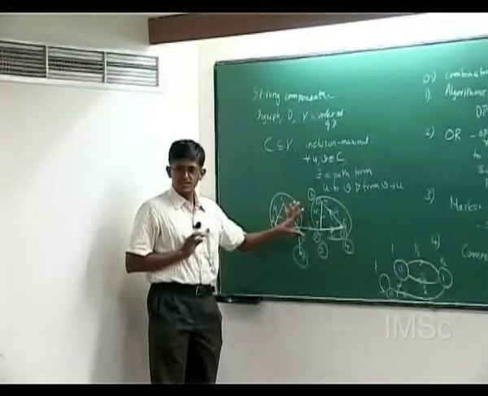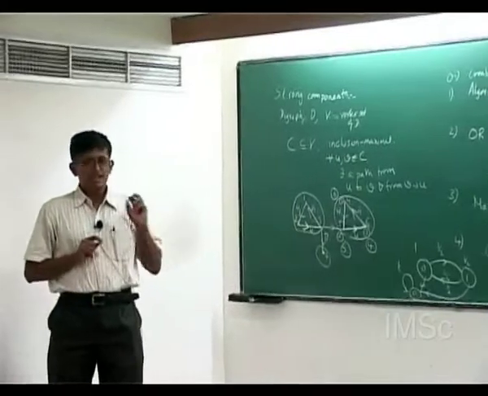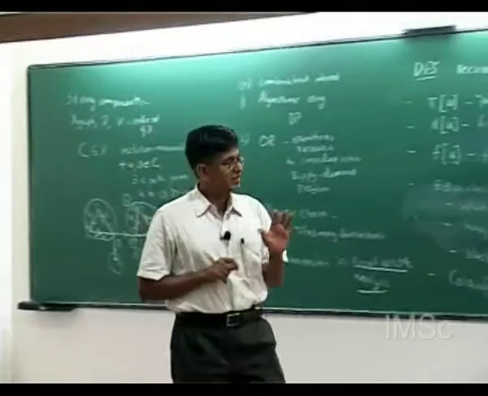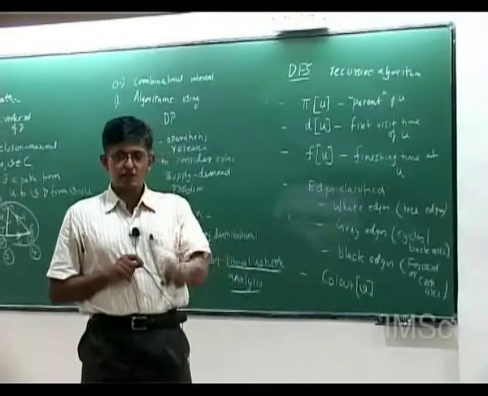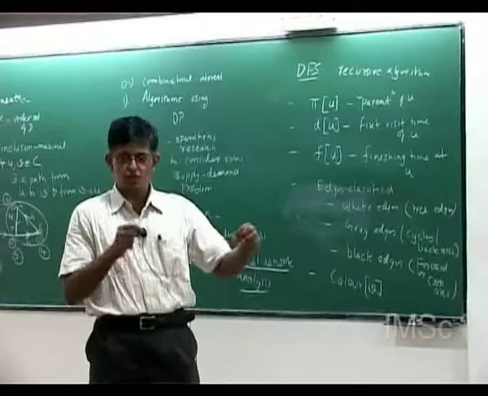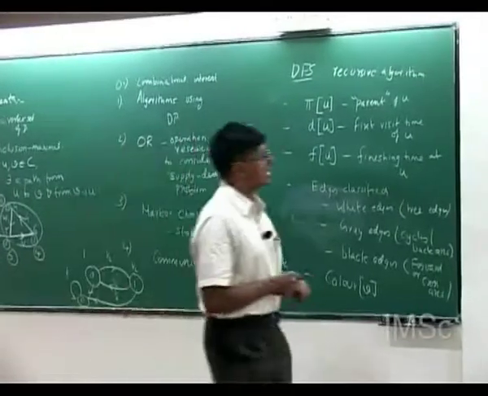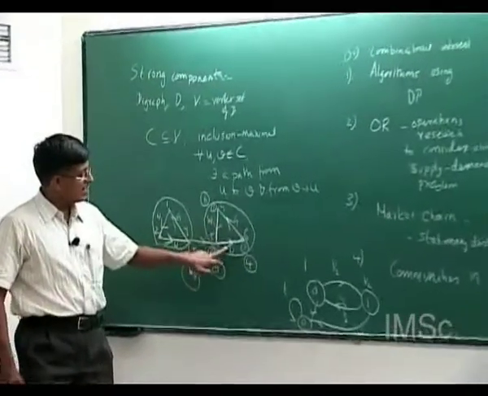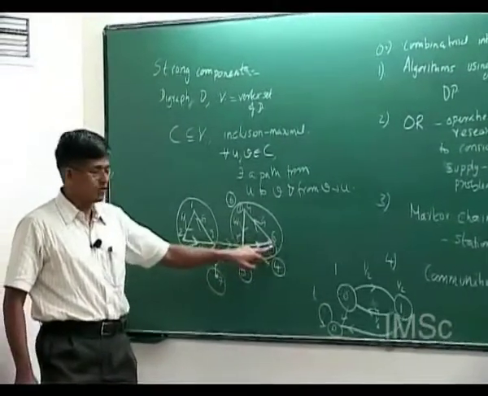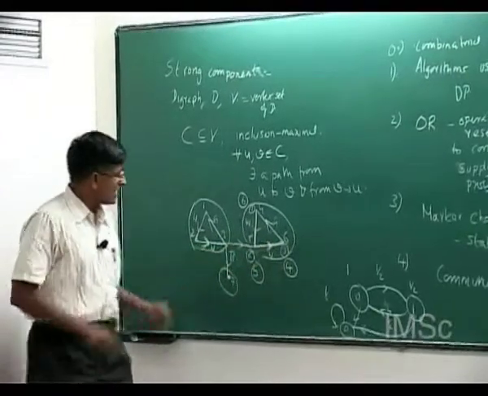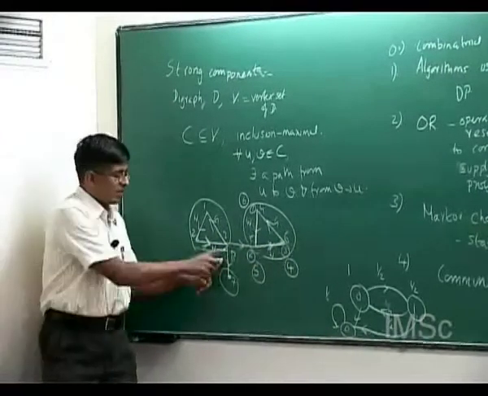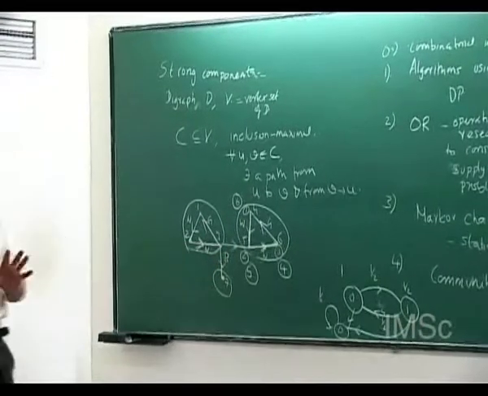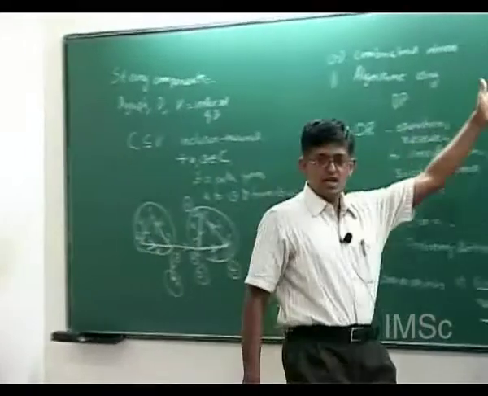strong components. So let me just summarize. It's essentially a recursive algorithm that you can think of by placing markers whenever you visit a vertex first, and you track the edge that brought you to that vertex. Then you classify edges as those that cause cycles, right? And then you keep track of edges which bring you to new vertices, and then you track edges which bring you to places that you have visited earlier. Those are the black edges, right? So at the end of the depth first search, this is the information that you have.